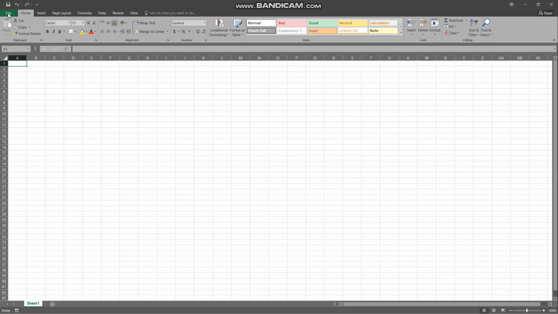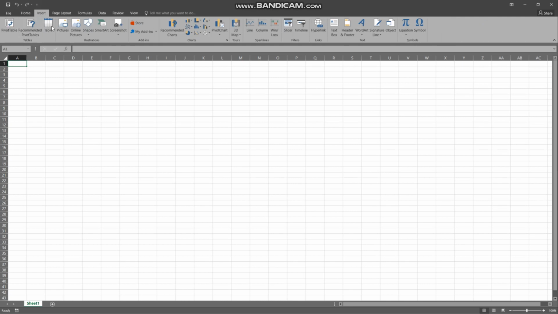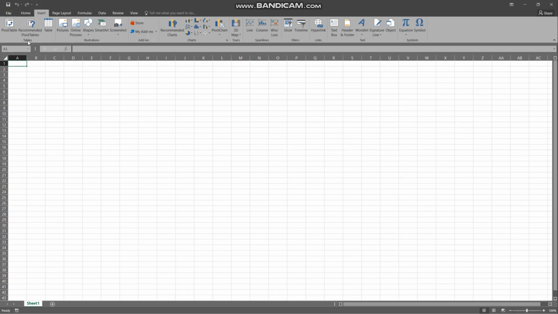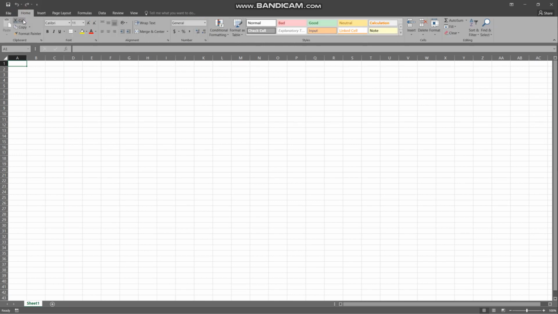We have the tabs. We have File, Home, Insert, Page, a lot of them, right? So a tab opens something we call a ribbon. For example, the Home tab opens this whole ribbon. The Insert tab also opens all these ribbons. But when I click on the File tab, it takes me back. It has its own functionality. So, the Home tab.